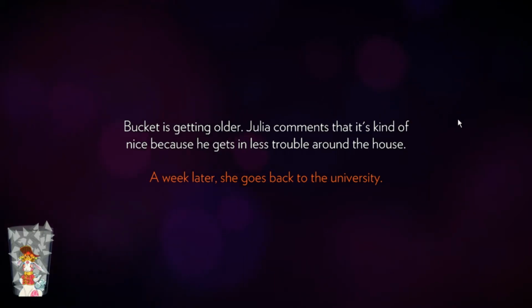Bucket's getting older. Julia comments it's kind of nice because he gets in less trouble around the house. And it's kind of nice we're keeping the old drawings around. It is kind of nice. So, a bad breakup definitely is not on the horizon. We're trying to remember her through those means. Yeah, it looks like she's gonna die. Oof. That's rough. She goes back to university a week later.